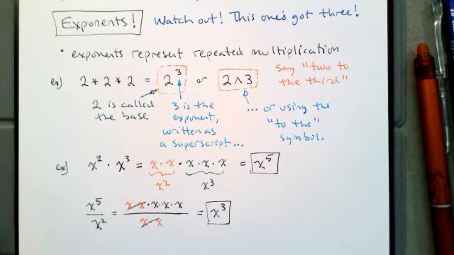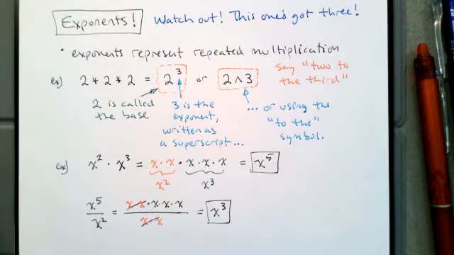When multiplying things with the same base, we add the exponents. We could write that down as a rule, but I would rather we just recognize that as what we would naturally do because that's what exponents represent. When we divide things with the same base, we subtract the exponents because that's what exponents represent.